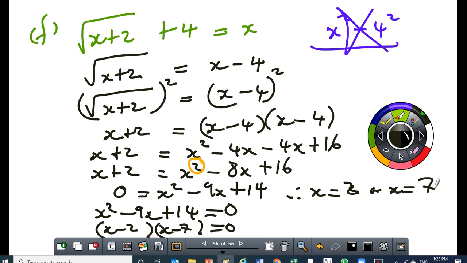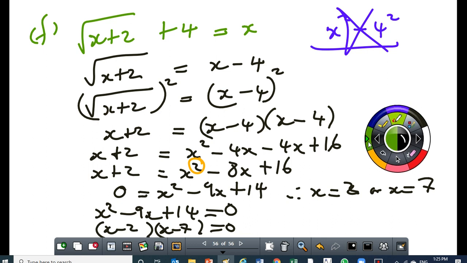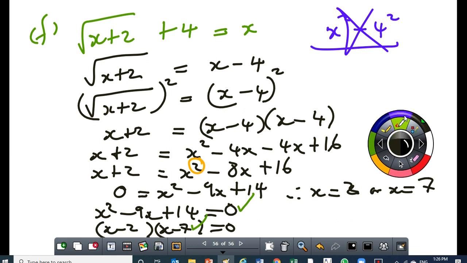Now before I test them, I just want to emphasize something which is very important. When you're solving a question like this one here, the standard form of a quadratic equation is very important. Your factors are very important. There will always be 2 marks for those 2 steps that I ticked. They're extremely important. Standard form of a quadratic equation, the factors of the trinomial. They are always important. Right? So let's test now if those 2 values will make this equation a valid equation.